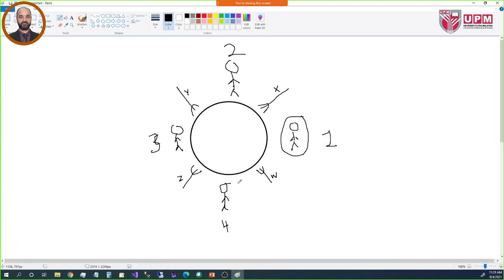So in this case, if the priority of program number 1 is higher than the priority of program number 4, then the scheduler will ask program number 4 to release the variable w. Then program number 1 can continue working and finish the task, and after that it will release x and y.